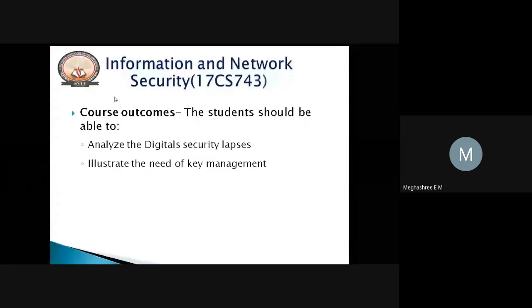The first one here is analyze the digital security lapses. This first course outcome is related to the first two modules: the first module, the introduction, and the second, hash function. So you can see here digital security lapses.